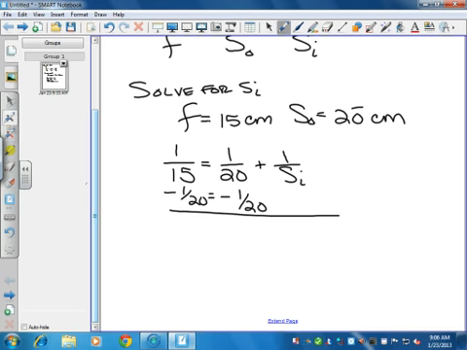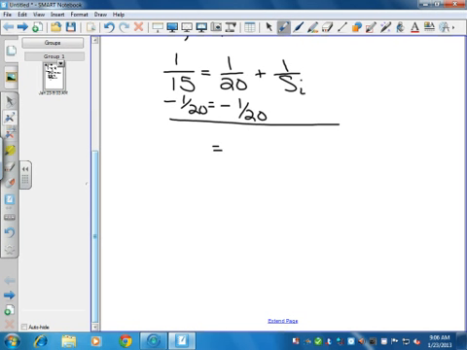Okay, so 1/15 minus 1/20 is? I got 4/3, so 1 1/3. Okay, 4/3, though we're going to leave it as the improper, it's just more convenient. I don't think that's true, though. Is it? How many? 1 over 60. That's where I went wrong with the problem, and I got the wrong answer when I did it. 1 over 60 is equal to 1 over s sub I. That sounds a little bit better.